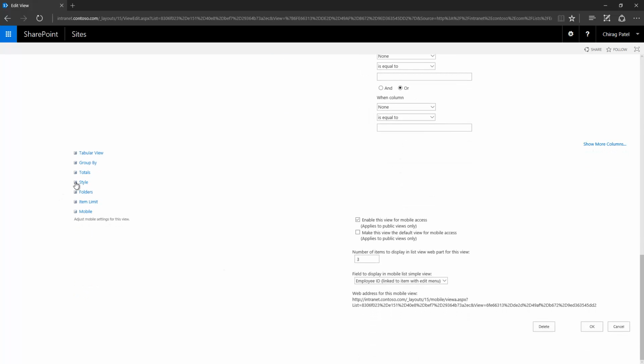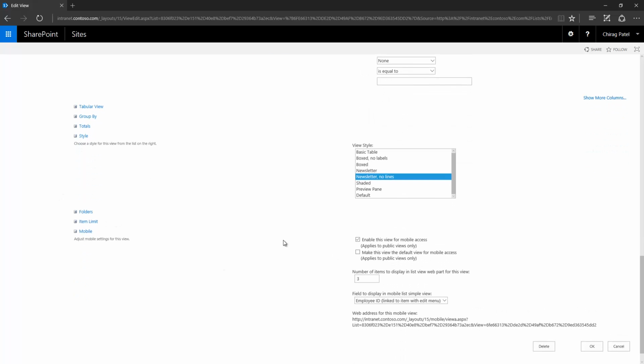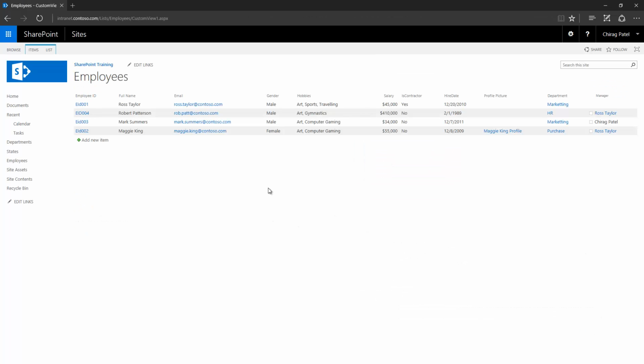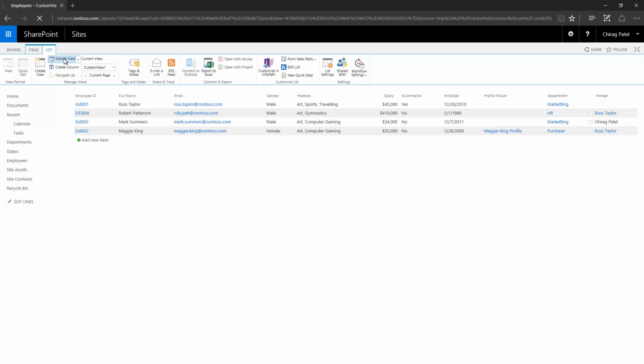Now, you can see how you can also control the style of the view, and then the data will be automatically rendered in that particular type of style. This is a shaded one, so it doesn't make much difference, but at least you have the options to do that.